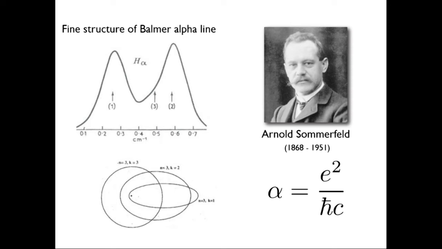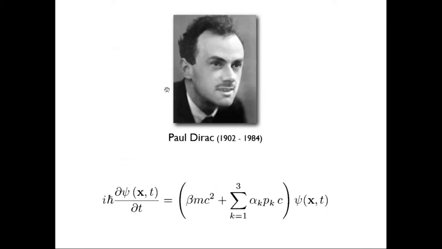It did not describe the fine structure in the red Balmer alpha line that was first discovered by Michelson with his interferometer. Sommerfeld speculated that this fine structure may have something to do with elliptical orbits and relativistic effects. In this context, he introduced the electromagnetic fine structure constant. Then Dirac succeeded in generalizing the Schrödinger equation by introducing relativistic quantum physics. His Dirac equation not only predicted the fine structure, it included the spin of the electron and the existence of anti-electrons. This seemed to be a very beautiful theory and people felt that this is so beautiful that it has to be right.